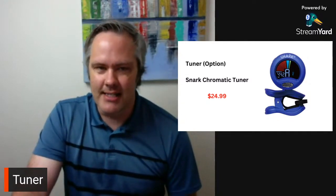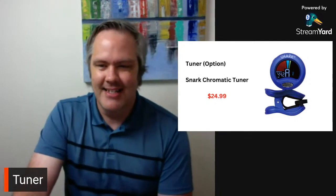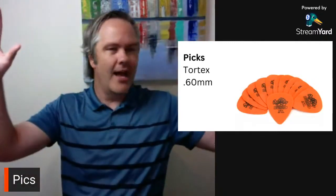What do you need next? What do you think it is? Any guesses? I would say picks are the next important thing to look at. And you'd be like, well, what kind of pick should I get? I'm in the music store. There's a whole counter display of picks. There's pink ones and green ones and yellow ones and red ones and all different companies. And well, I don't know what to do.